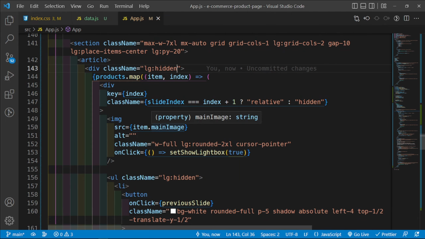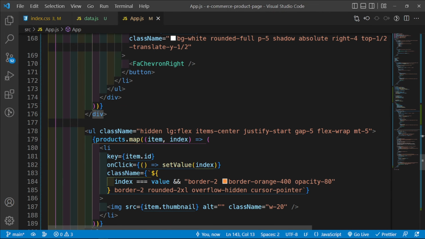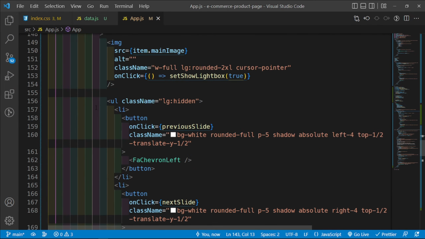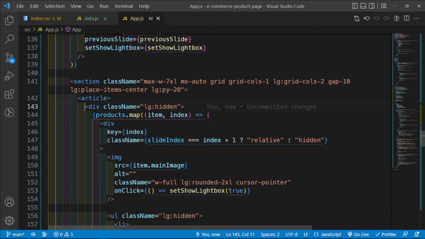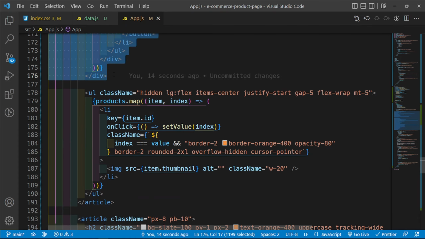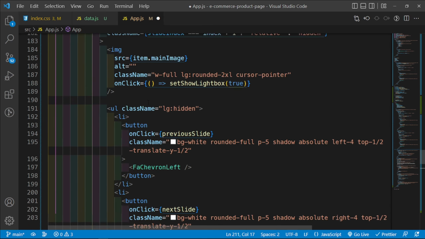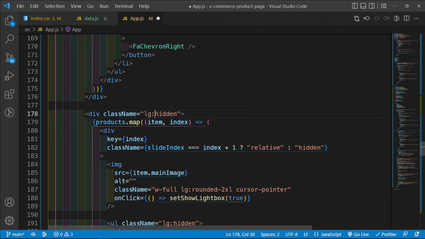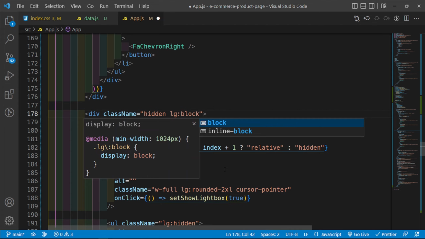Okay, so it's going to disappear. And where does this div end? It ends here. So we're just going to copy this div downwards here, and then here it's going to be hidden by default, and then on large screens it's going to display as a block element.